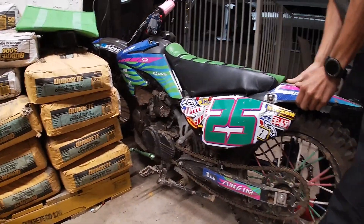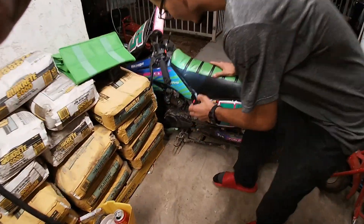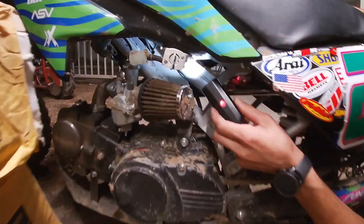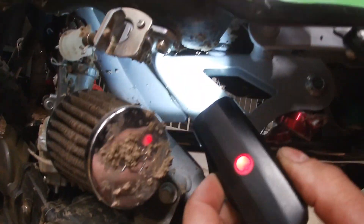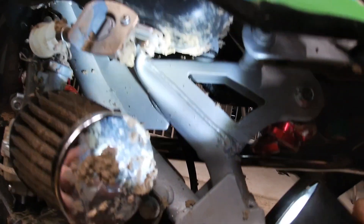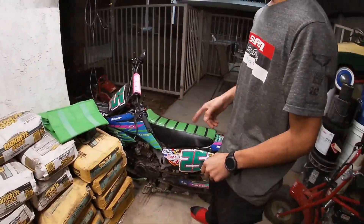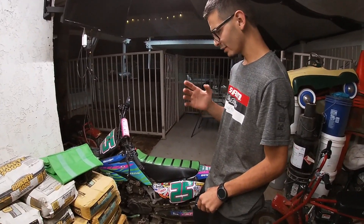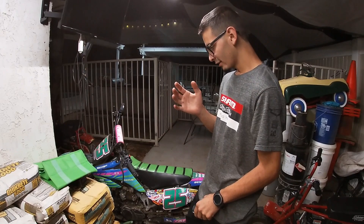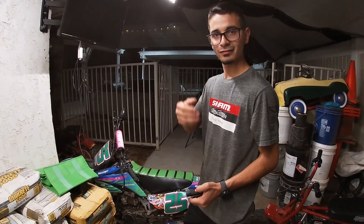Let me get a light real quick — alright guys, got a light. If you come in here, I don't know if you guys can see it, it's right here — the frame is actually bent in half. And the shock itself — when I first looked at it I thought the shock just probably came out, but wait, there's a bolt holding it. And I look at it and the shock is actually snapped in half, like the absorber.